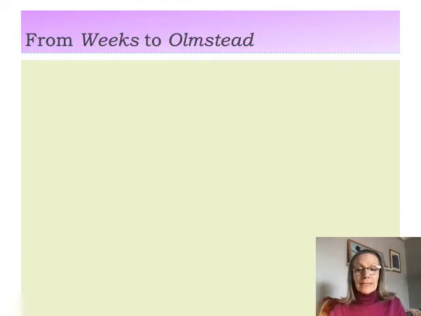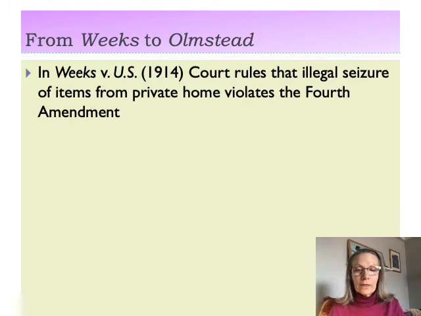Okay, so one of the first cases that the Supreme Court hears about the Fourth Amendment is a case called Weeks versus the United States, and it's from 1914. In this case, the court ruled that illegal seizures of items from a private home violate the Fourth Amendment. This is a case about a guy, his name is Fremont Weeks, and he was involved in the transportation of lottery tickets, illegal lottery tickets, through the United States mail. And that was a violation of federal law.